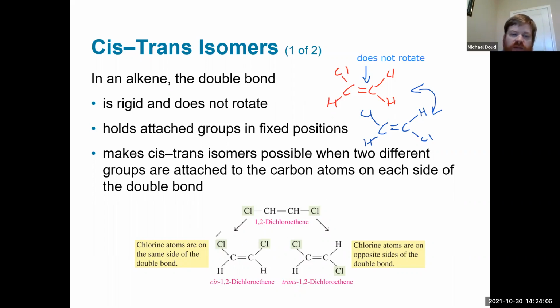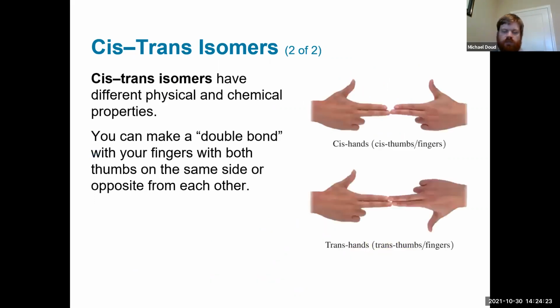Cis means same. So when you have a cis isomer, that means both of the groups, in this case the chlorine groups, are on the same side. When you have a trans isomer, that's when the two groups are on opposite sides, in this case the chlorine atoms. And the way you kind of represent it is with your hands. Imagine that your fingers are the double bond here, okay? And in this case, if our groups are both pointing up, that's clearly going to be a cis isomer because they're pointing to the same side. If they're across from one another, like this, that's an indication that you have a trans isomer.